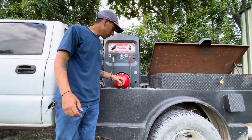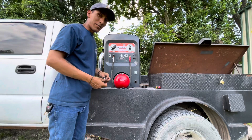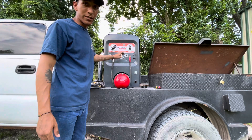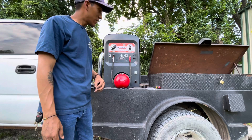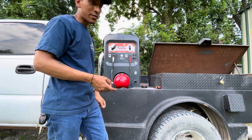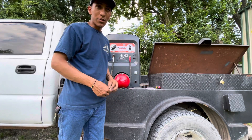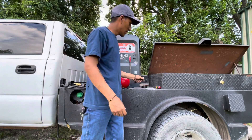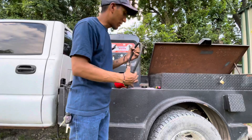What's going on guys, today I'm gonna be showing you how to run TIG on your SA200. This is probably the most basic and easiest machine to run TIG compared to other machines. We don't have to switch into a TIG mode — on this machine there's no such thing as TIG mode, it's pretty much plug-and-play.